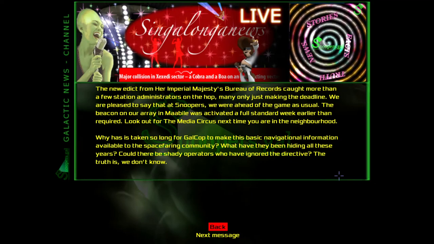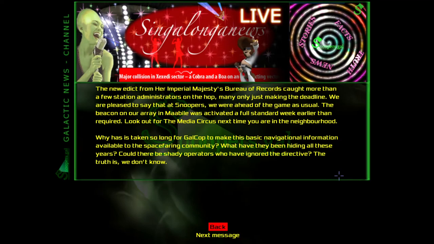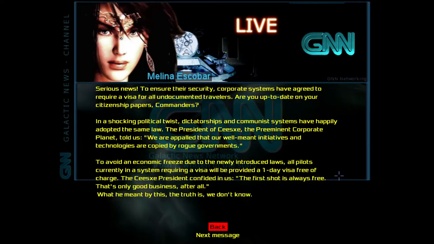The beacon on our array in Mobile was activated a full standard week earlier than required. Look out for the media circus next time you are in the neighborhood. Require a visa for all undocumented travelers. Okay, that's explaining the OXP that makes us get visas.